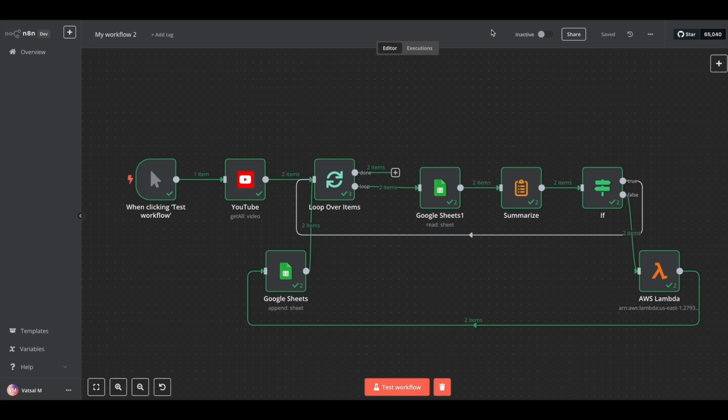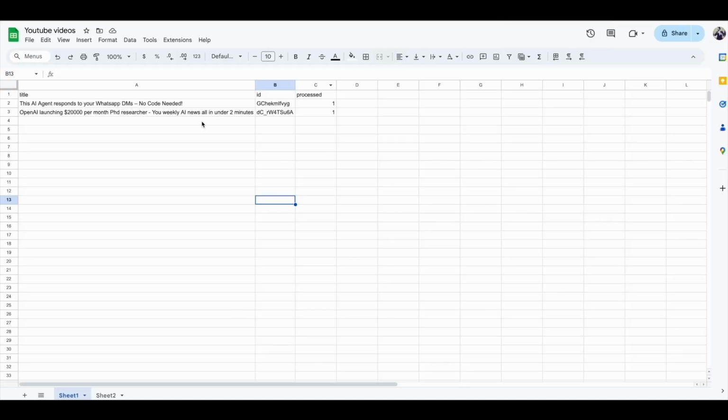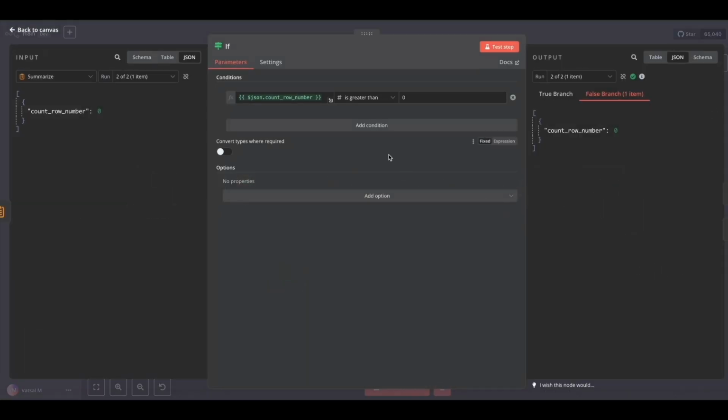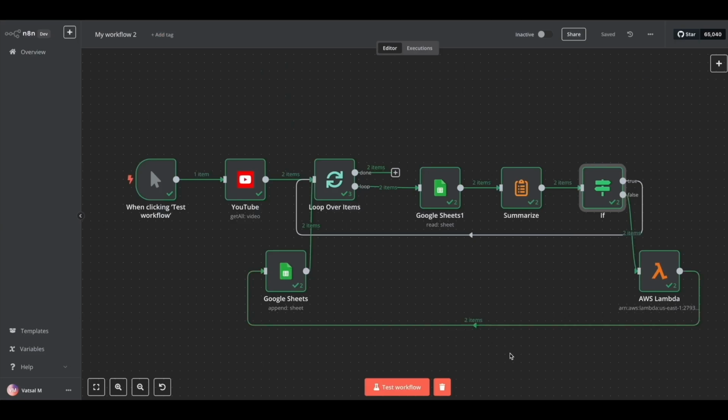Now let's head back to our Google Sheet to see what is there. As we can see, we have 2 rows appended for each video from my YouTube channel. And also one more thing to notice, we have only triggered the false branch from the if node for our loop. The true branch, which is represented in white, has never been executed. It is because based on the if condition in my node, the count of row number was always 0, as there was no row with any of the existing video ID from my YouTube channel.